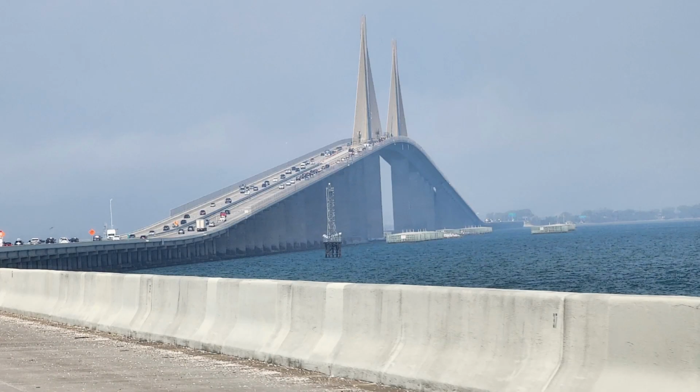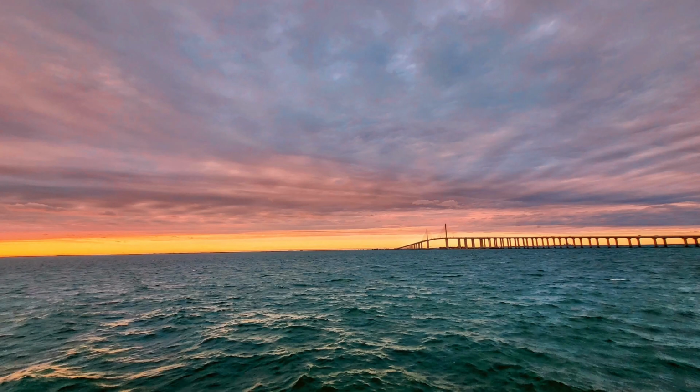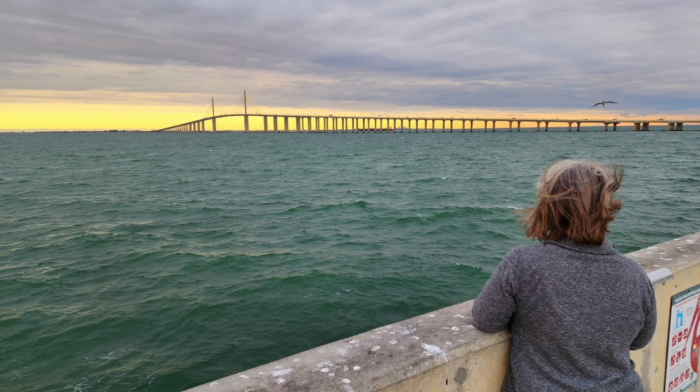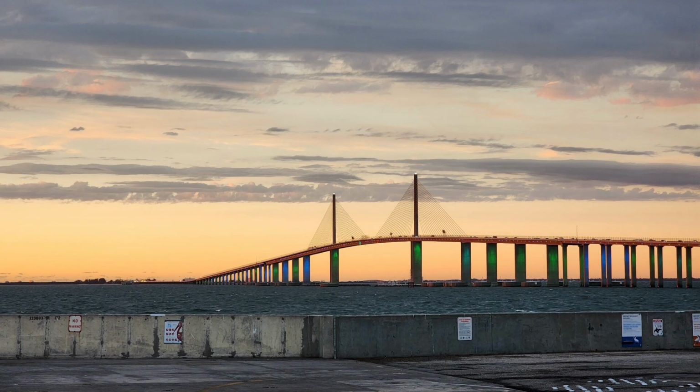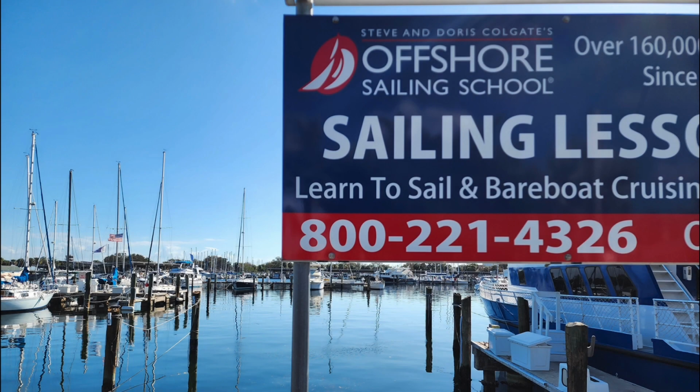That evening, we checked into the hotel, and then I wanted to catch a sunset shot, so we went down to the fishing pier by the Sunshine Skyway and snapped some shots. If you've never seen this before, this is the rebuild of an older bridge that was damaged in a terrible accident, and they left the long run-up parts that are on pilings out into the bay, built the new bridge behind it, but left the old as a fishing pier, and it's also kind of a cool place to go catch a sunset.